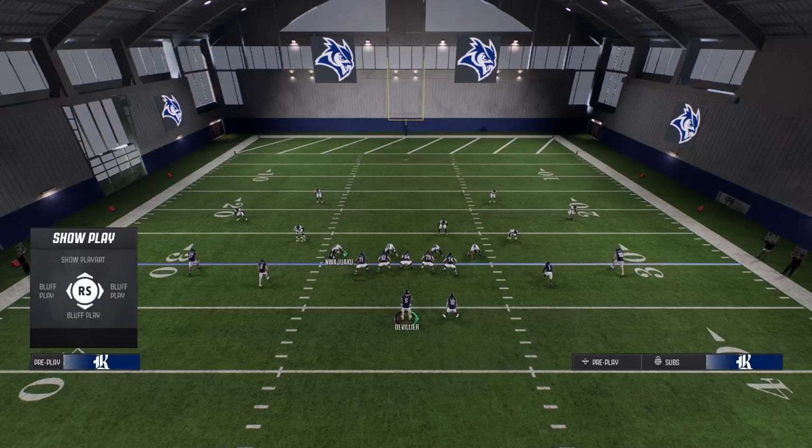We're going to begin, because this is the first episode of talking about coverages, by getting some base terminology out of the way. The first thing we're going to cover is what is called a triangle coverage. A triangle coverage can be defined as a split safety 3/2 coverage. Now let's break that down a little bit more. Let's start with split safety. In simplest terms, draw a line right down the offense. You have one safety on either side of the offensive formation.